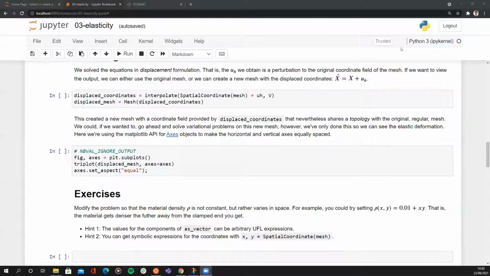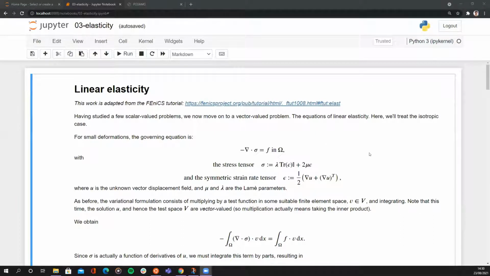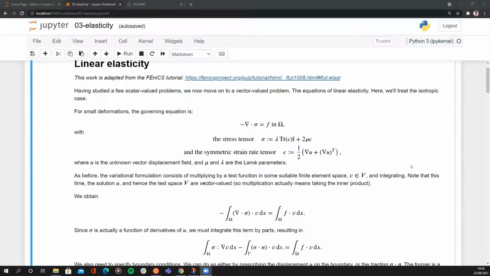Okay, so hopefully you can see the next notebook. Sorry, that's the top of the next notebook. So it's the third one on the list, on linear elasticity. So again, we're solving a steady state linear PDE. The difference is that where the PDEs that we've considered so far are all scalar valued, we're now considering a vector valued problem.